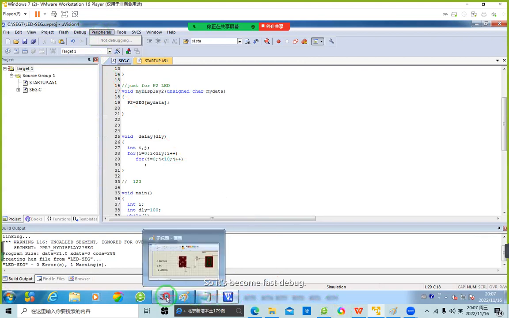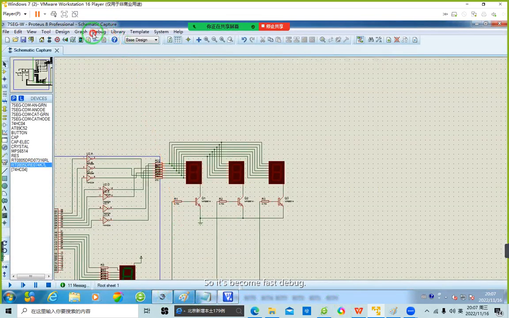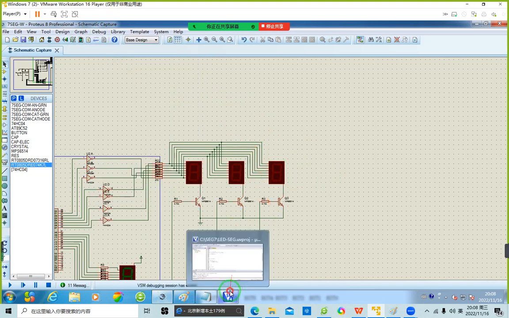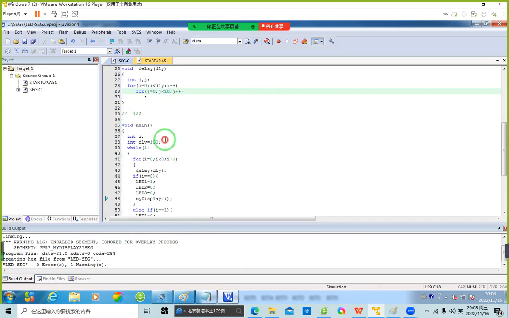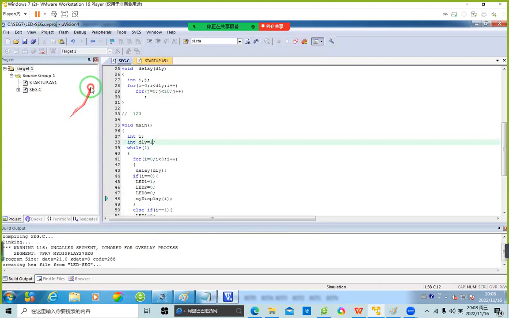Okay. Run. Debug. I need to further increase it. Delay. 1. Build.